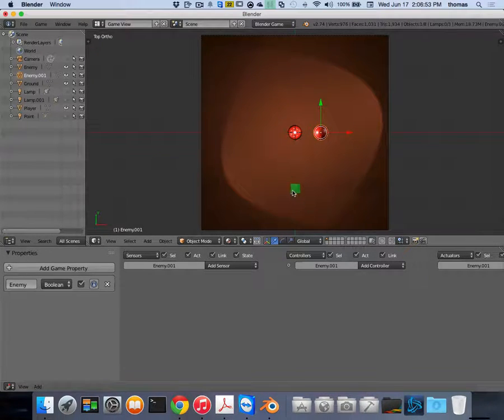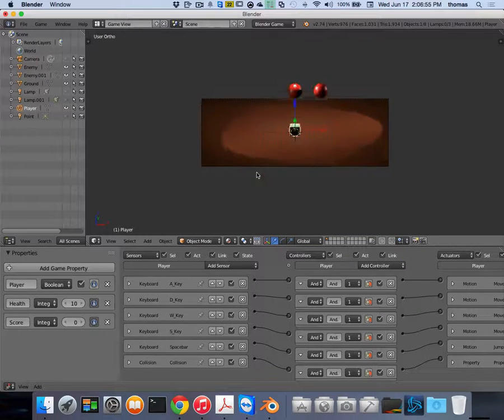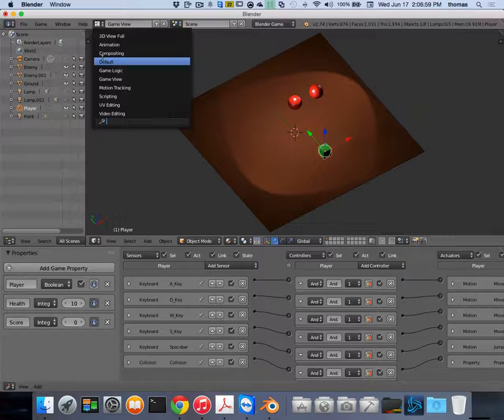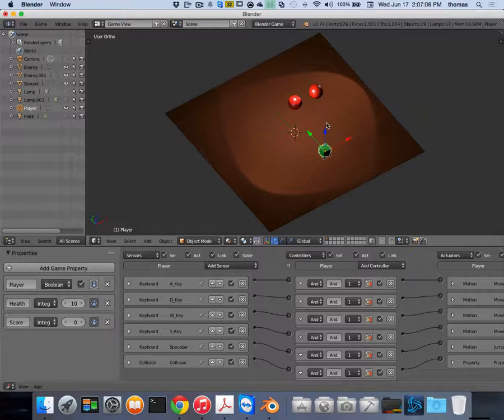Okay, so logic bricks. I've also talked about here different view modes. We've moved from my default mode to my game view mode, and those kinds of things. And it's important for us to understand this. I'm going to teach you how to do stuff both in 3D, make a 3D game, and how do we make a 2D game? Because you can make both 3D and 2D games in Blender, right? How do we do that? But first, you have to understand how to make things happen by using sensors, controllers, and actuators, which is what we've been doing for the last 2 weeks.